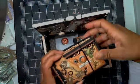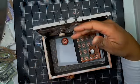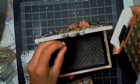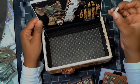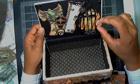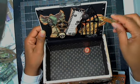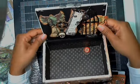And our challenge was to make a mini for this swap. You had to make a mini. So actually there's two minis in there. And another metal tag. Oh, I think this may have come off. It looks like it goes there. I'll just glue that back on. No, it doesn't go there, because there's tags back there. Alright, I'll have to figure out where that goes, or I'll have to ask Miss D. But isn't that nice? Love it.